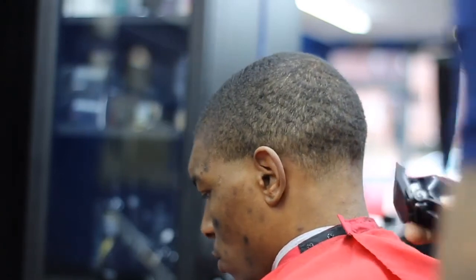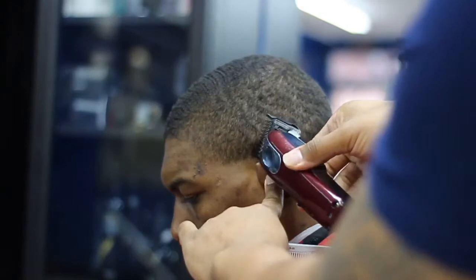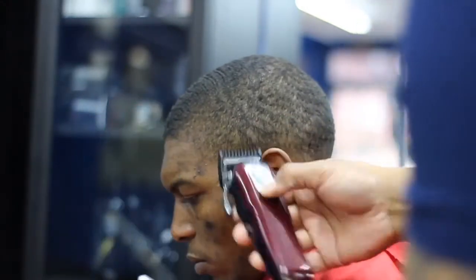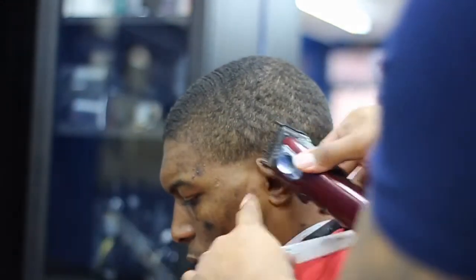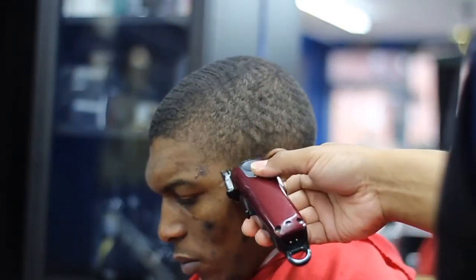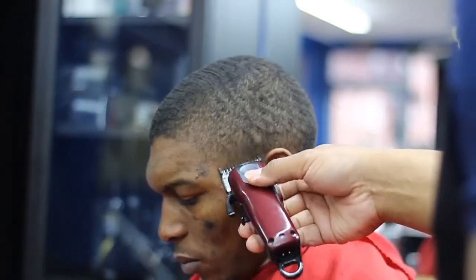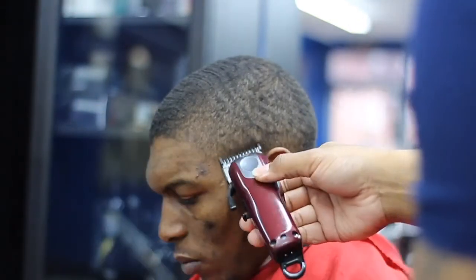Another cheat that I use, I kind of go against the grain with that 1/8 only on the edges of the hairline. But I'm flicking. I'm not putting any hard lines. I'm not trying to fade. I'm just flicking just to get the hair to lay down. Because sometimes we shape up and then the hair will just frizz up. So once you lay it down, it doesn't even give a chance to frizz up.